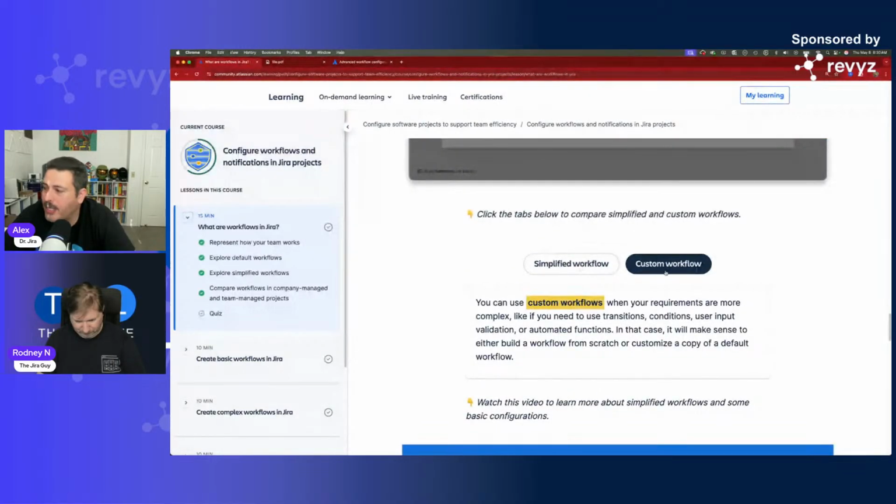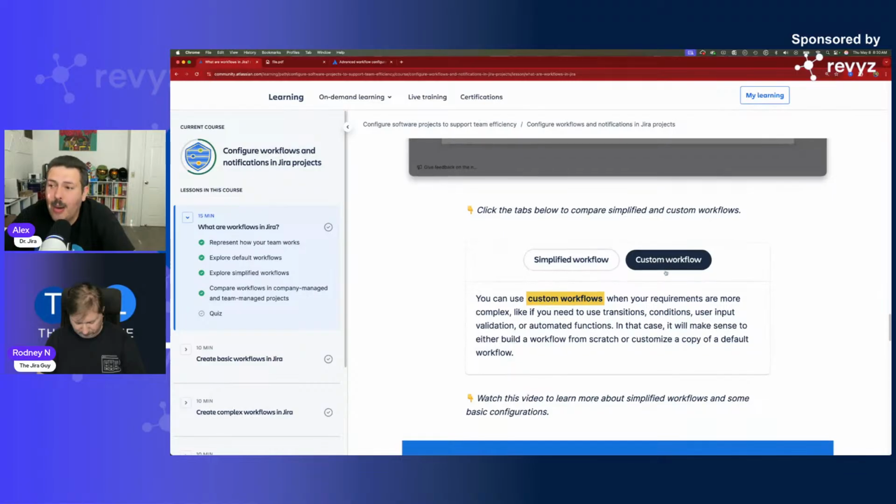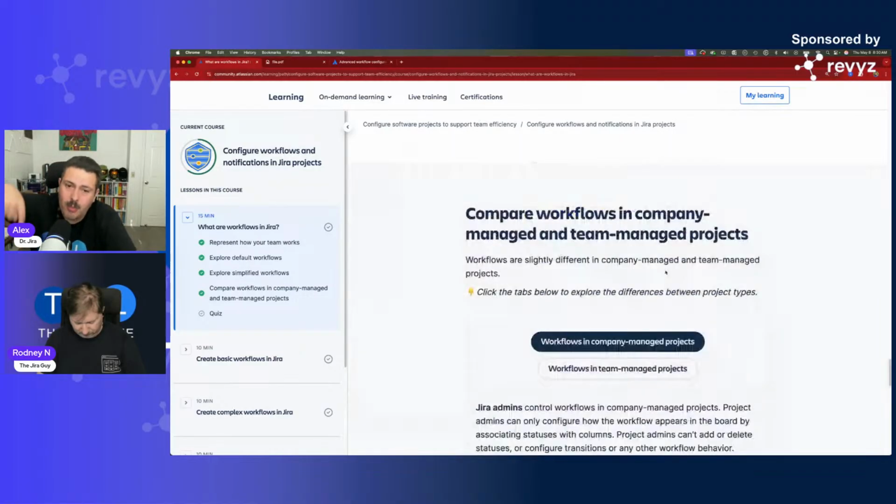I haven't confirmed this myself, but if your workflow is not shared with any other projects, because remember the benefit of having a company managed workflow is that they can be in schemes and those schemes can be shared, right? But if your workflow is not shared with other projects, then there is now a permission in your Jira project permission scheme that you can open up editing to non-Jira admins.